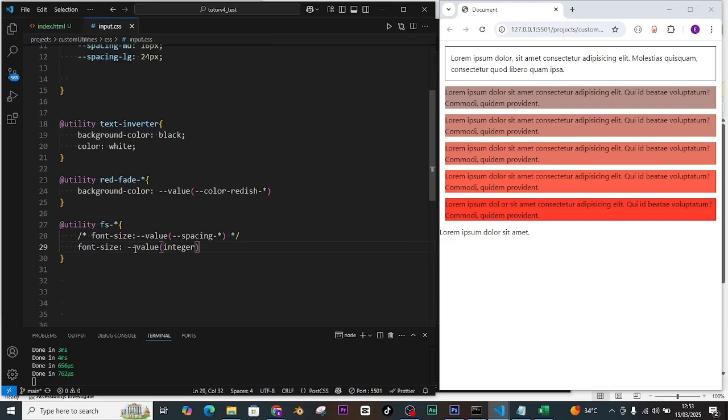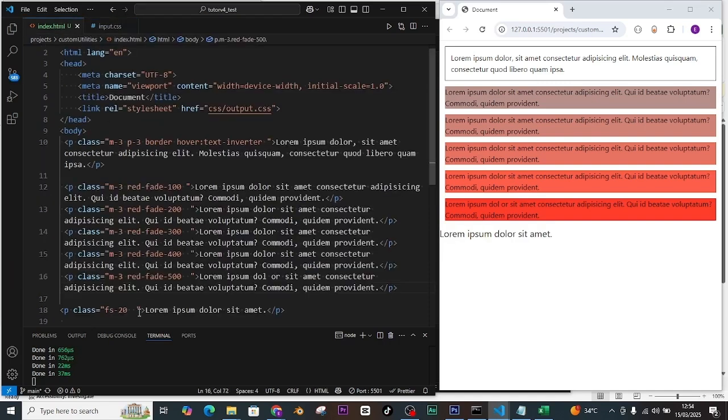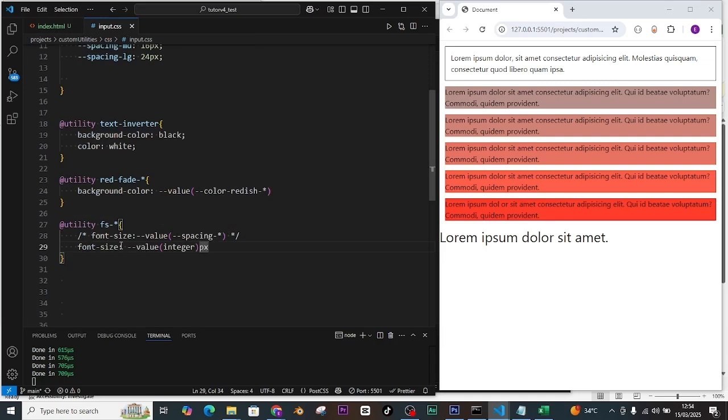It will say font-size 10, but it doesn't know what measurement to use. So to give it a measurement, I'll just put a px at the end. So px tells it that it is 10 px, 10 pixels, and we have 20 now. If we say 20 px, it gives you this size. Let's make it 30 px so that we see the difference. We just put 30, but because we had px in our definition, it knows we're using px. You can put rem also at the back.